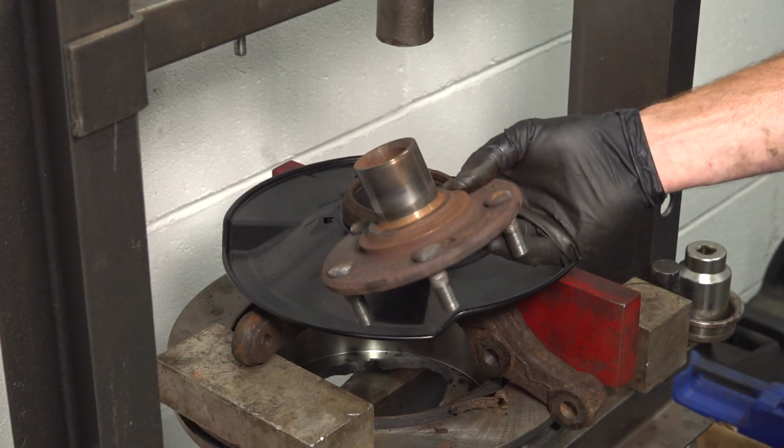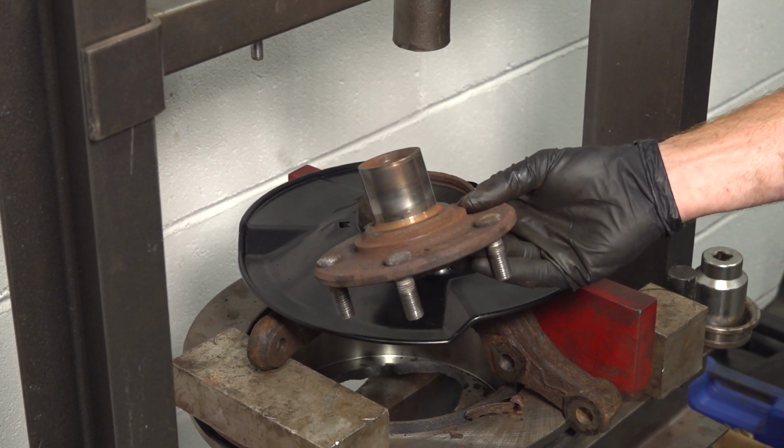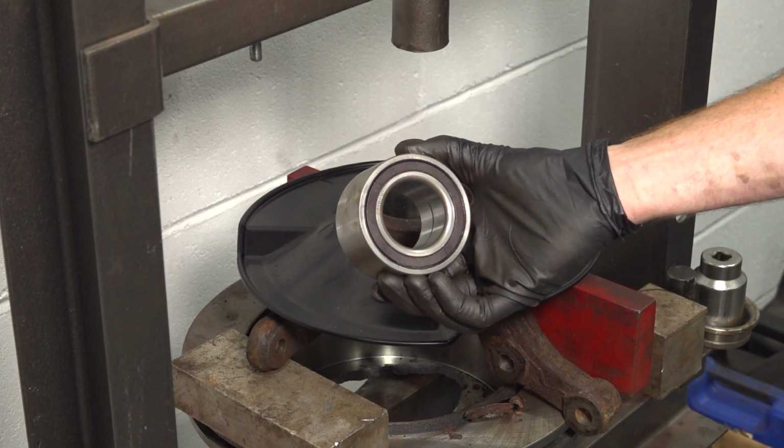Now that we have the race off of the hub, just go ahead and give that a quick inspection. Make sure it is still reusable. Otherwise, you're going to have to replace it. Now we'll continue on with the installation of our brand new bearing.